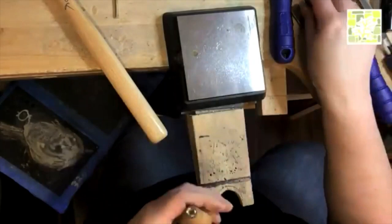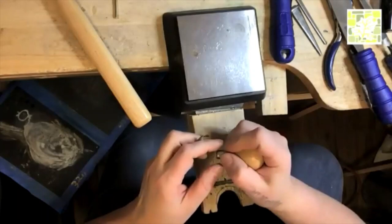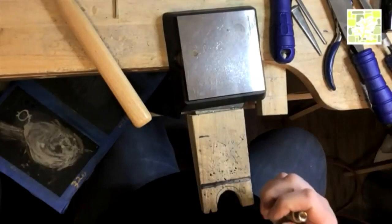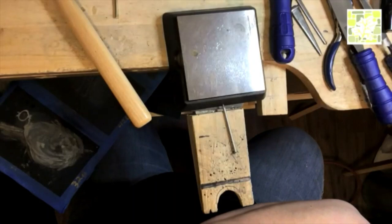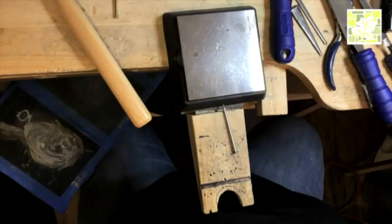But for the sake of his exercise, all we need is one of the handles, whichever is most comfortable in your hands, okay? And it should have the metal ring, which helps if the thing splits on you, it's less likely to send something through your hand. And you're going to pre-drill with a drill bit that is a little bit smaller than the diameter of your nail. So let me get my shaft and bit in place. And you're doing that so that it won't split the wood as it goes in, and it gives it a little channel to go into. Just got to find the right size drill bit.